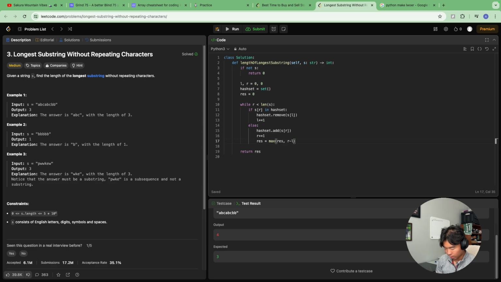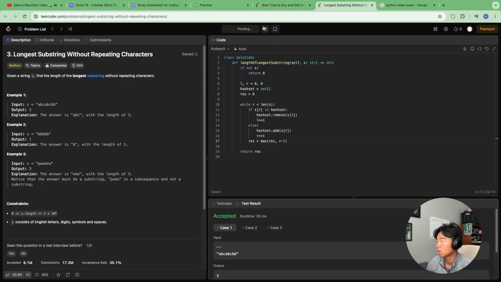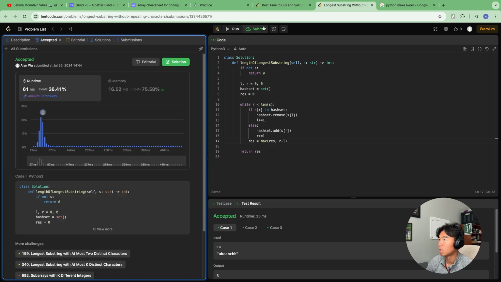Okay, I need to figure out when we actually need to compute this whole result. We either compute it at every single iteration, or we compute. Okay, I guess it's every single iteration. Okay. Nice. There we go.